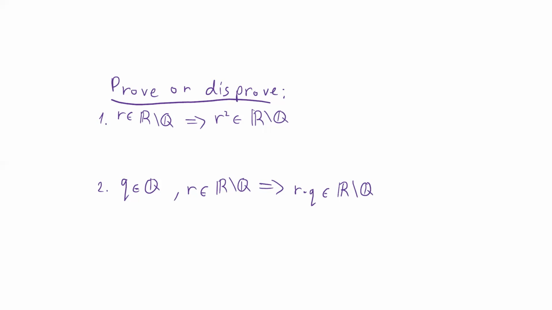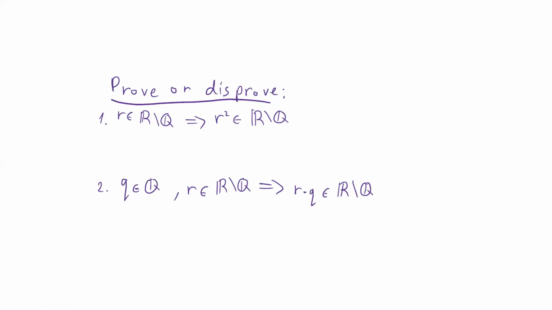But now we want to translate the if-then form to a form of quantifiers. When we state a statement of "if something, then something else", actually we say that for all something, something else holds. Or in our example, we say that for all irrational r, r squared is irrational. And this is false. How do we show it is false? A statement of "for all" we prove generally, but in order to disprove it, we need to negate it and then prove the negation. The negation of a general statement is an existence statement.